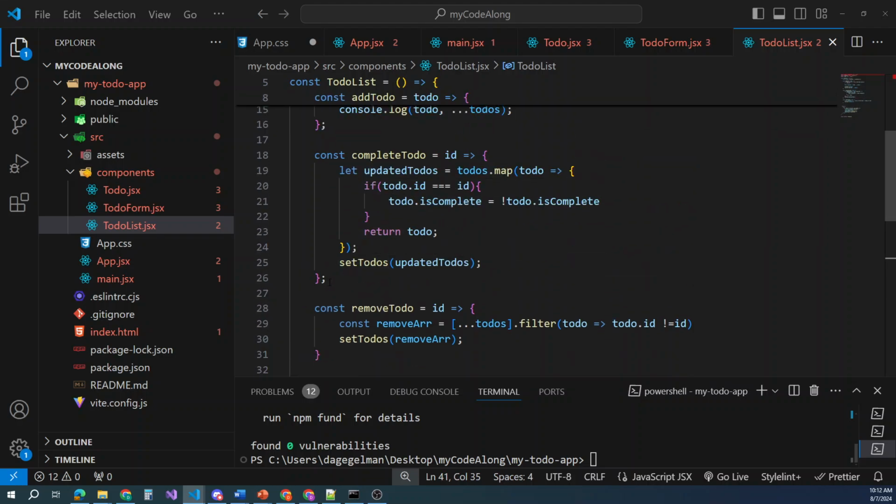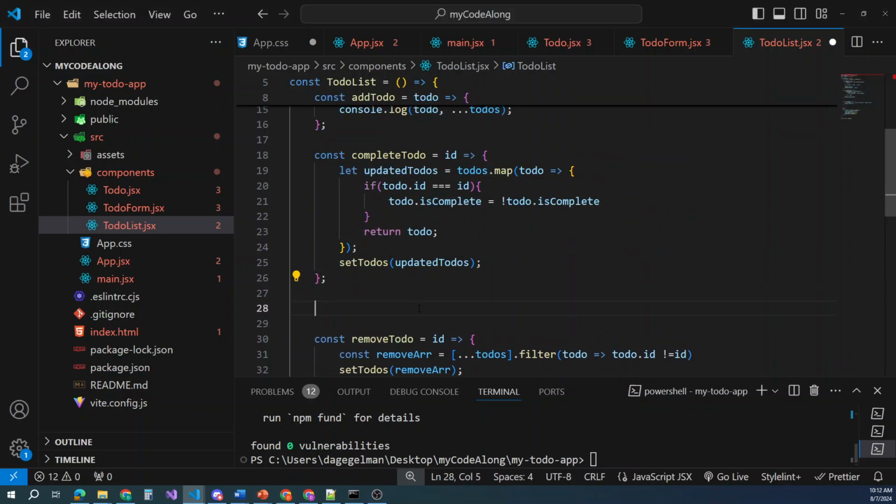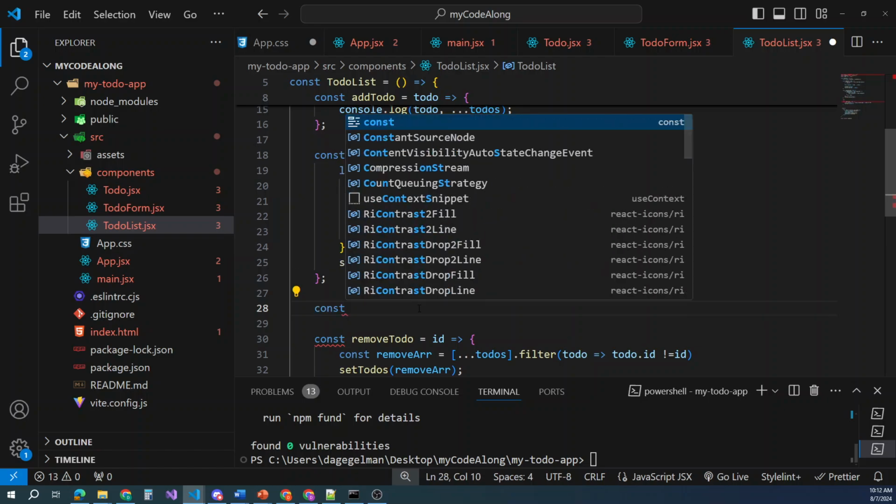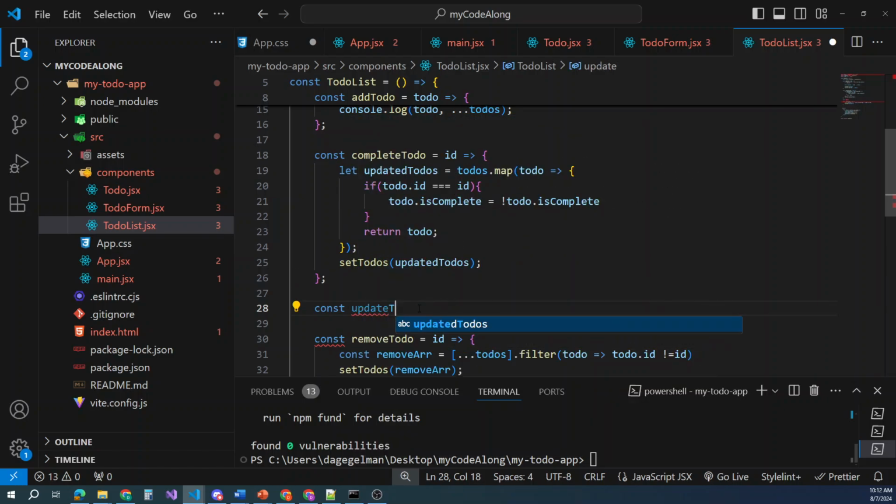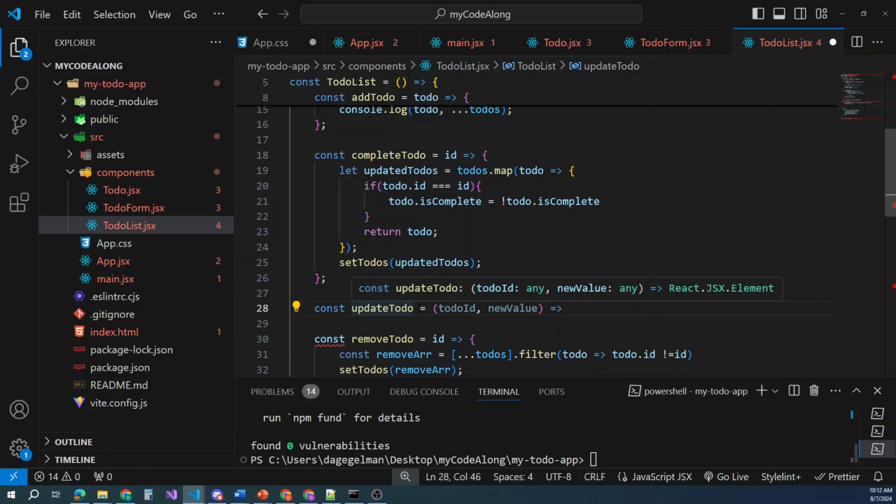So let's say under complete to-do, we'll put a space and we'll do a constant update to-do equal parenthesis to-do ID and a new value. So what we do when we update this to-do is we're just taking the ID and we're going to put a new value to it. Arrow function.